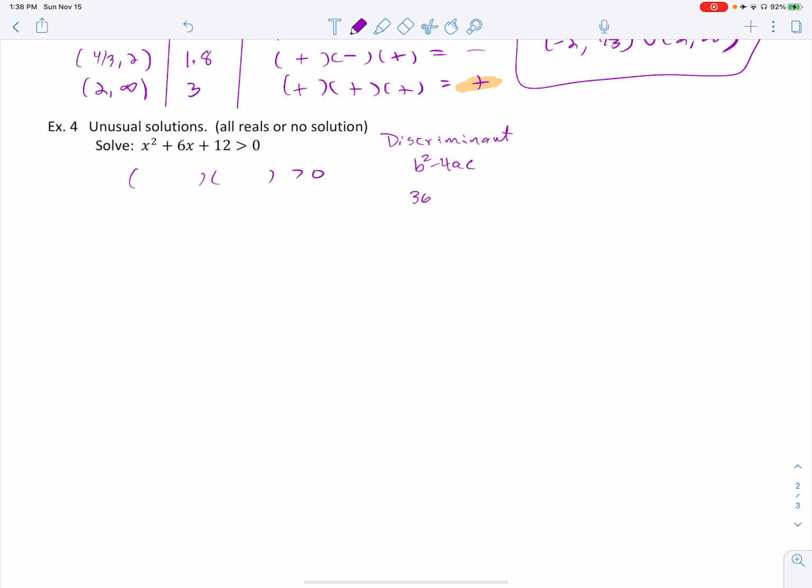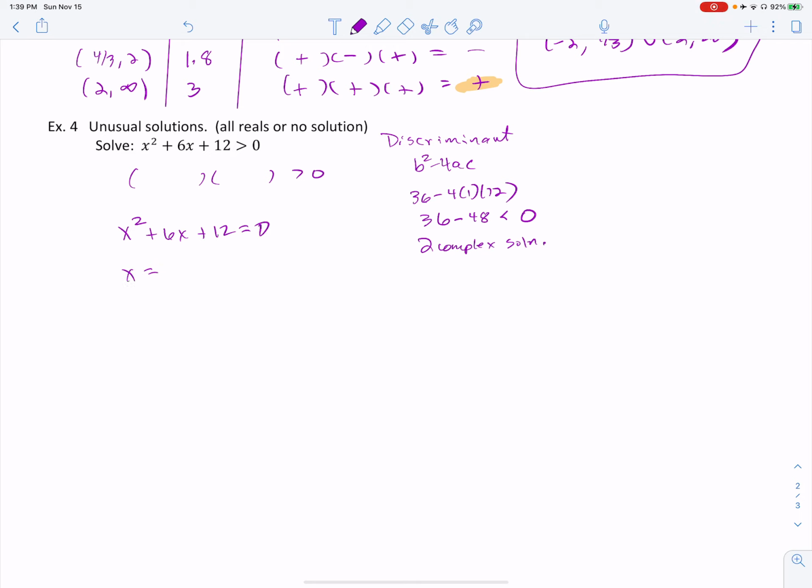And if I look at the discriminant, which is your b² minus 4ac, what goes underneath the radical? 36 minus 4 times 1 times 12. I get 36 minus 48, which is negative. That means I have two complex solutions, two imaginary. And when that happens, that means this does not ever touch the x-axis. Doesn't ever touch the x-axis.